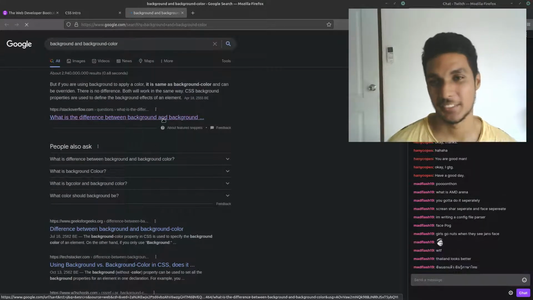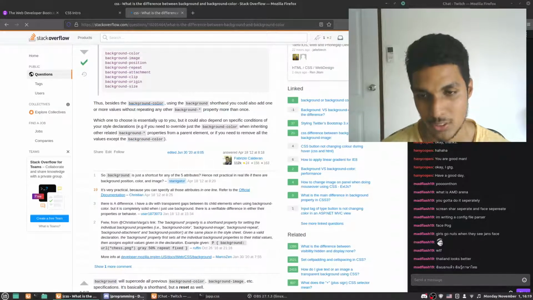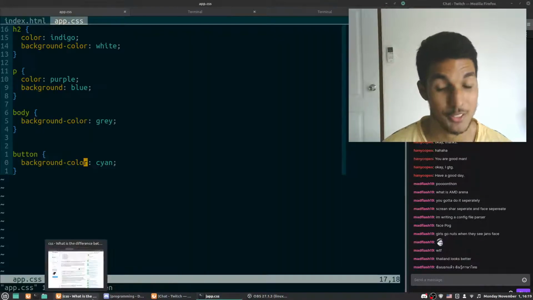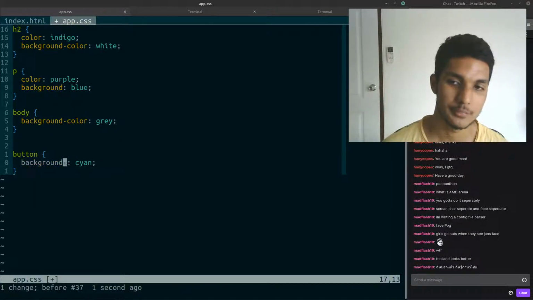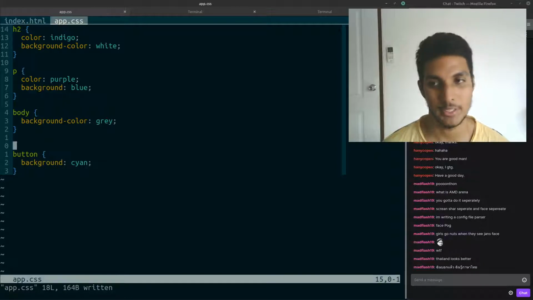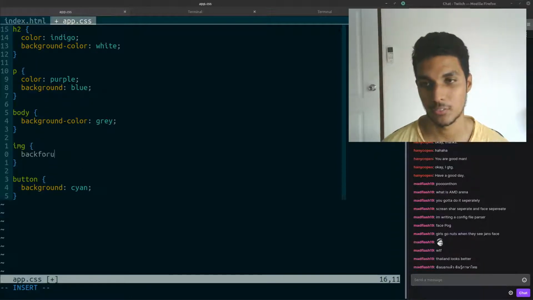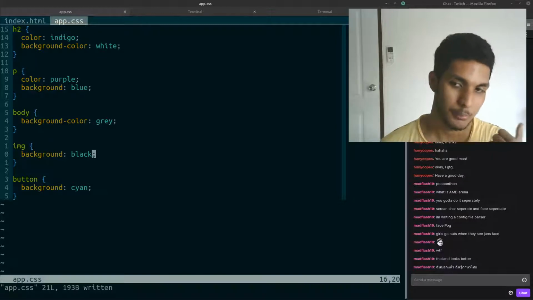Nice. So just the background, you can use this for the image. So it's good to learn this. I didn't know too. So when you use button or image, you can do img and then you can do background color like black or something.